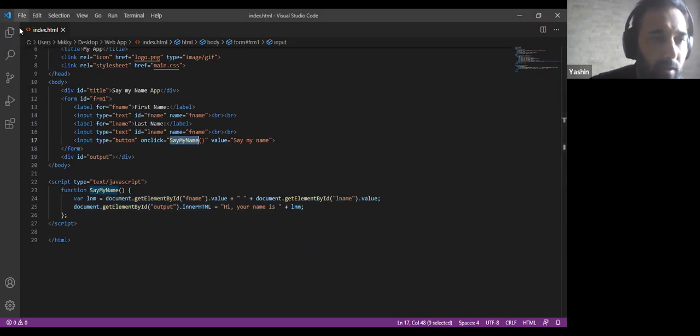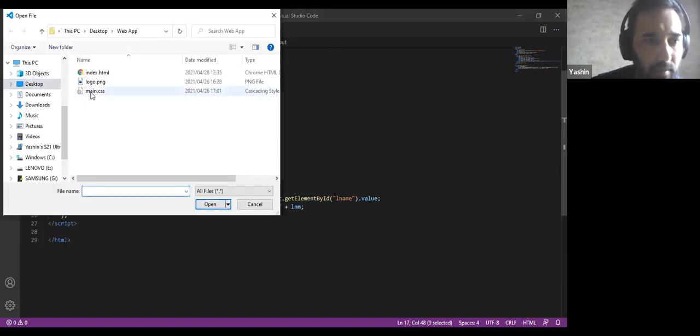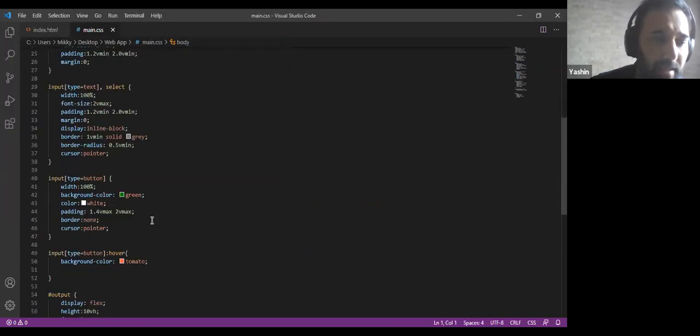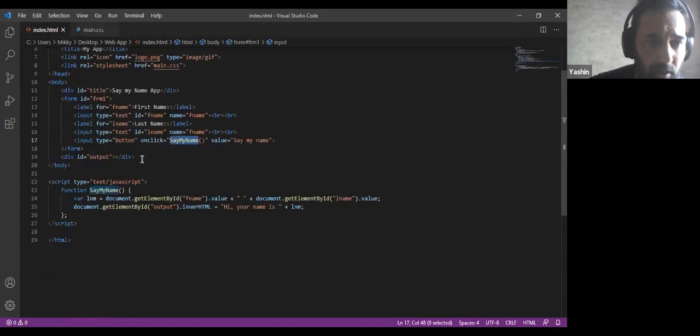Okay, so I don't see the CSS. Let me just, okay, there's our CSS as well. Here we basically styled each of the elements that we created on the main form. So this being the form, we then created all the elements that were identified in this content, right? And that's how the form actually came into being.